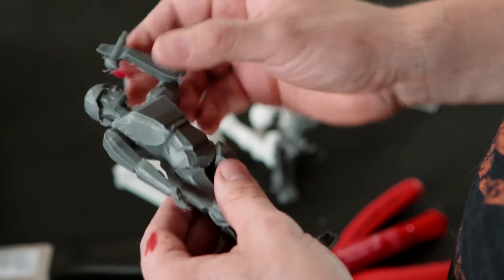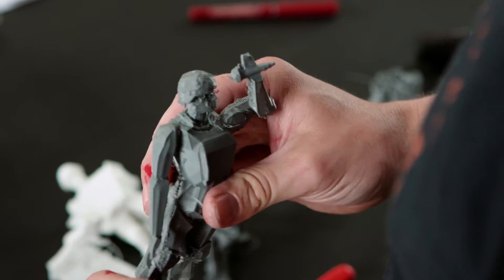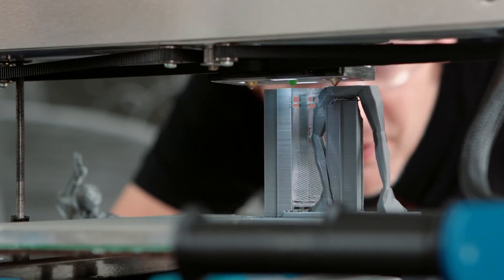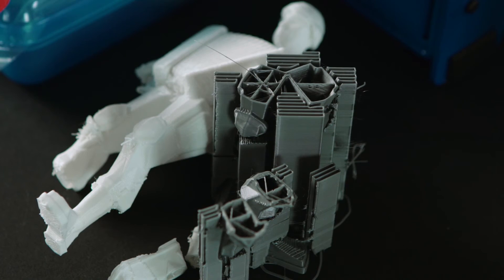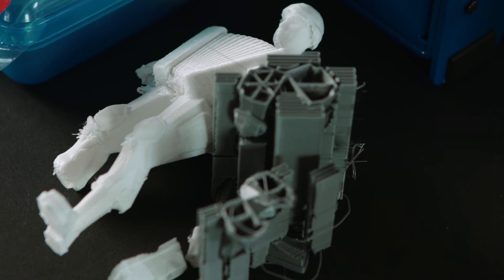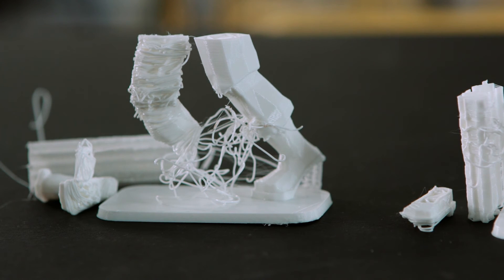Right now I'm just playing with the poses and seeing what kind of silhouettes I get out of it, and whether or not I'll have to readjust everything when it comes down to milling them out of a block of aluminum. That's one of the uncertain things I've got facing me — I get a lot of questionable faces when I start talking about my idea, but at any rate, I guess we'll find out.